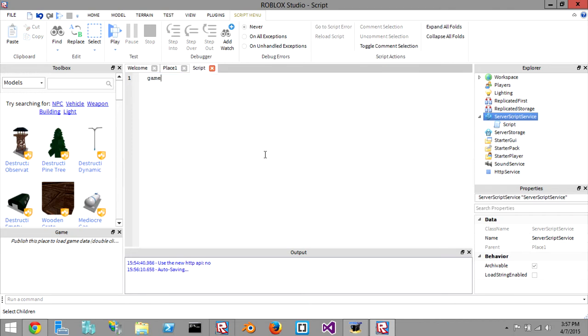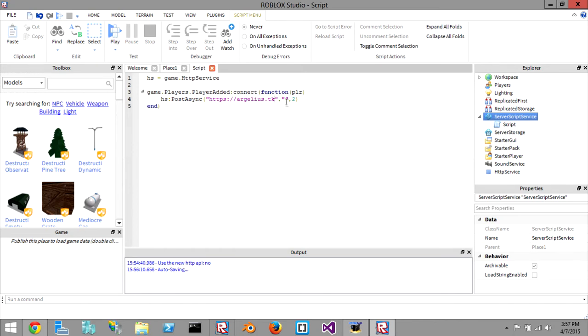We will connect a function to the player added event so that we know when a player enters the game. Since this is a short script, we don't need a variable to reference HTTP service, but I create one anyway. The post async method will send an HTTP post request to our website. This method takes 3 parameters. The first is the website URL, the second is the data being posted, and the third is the content type.